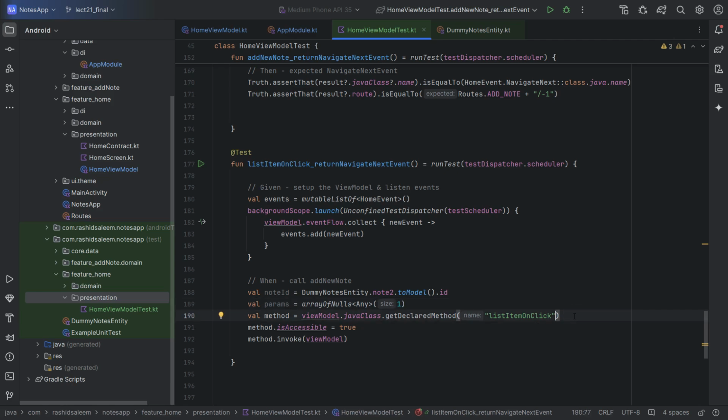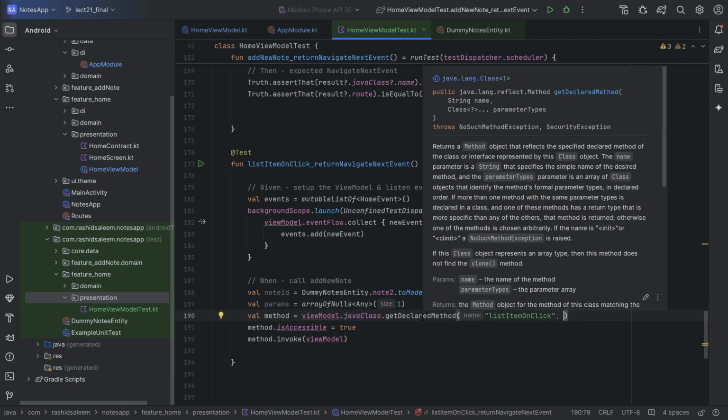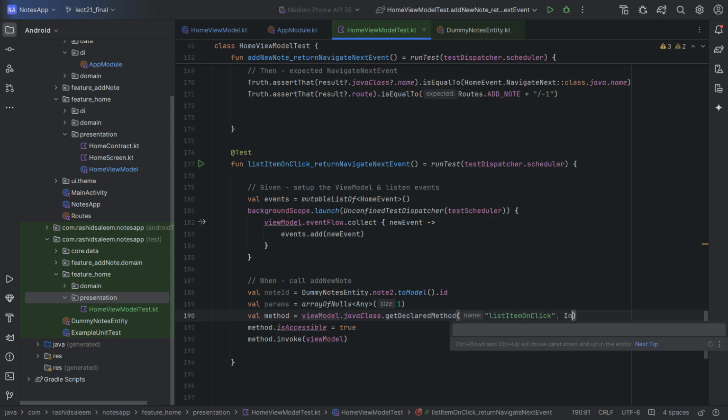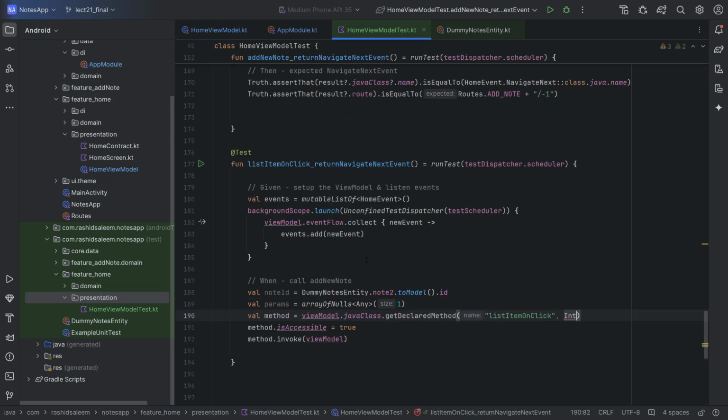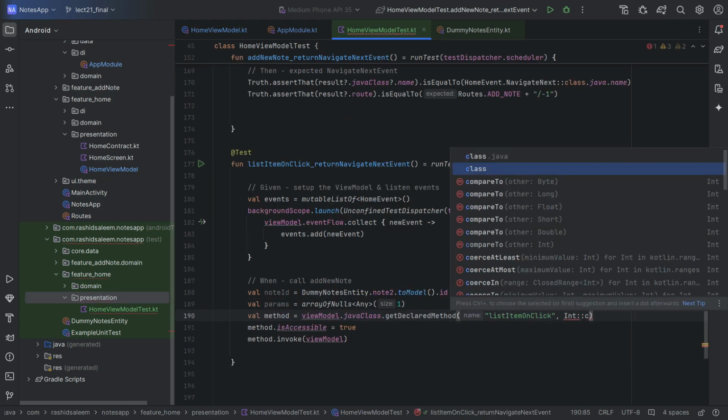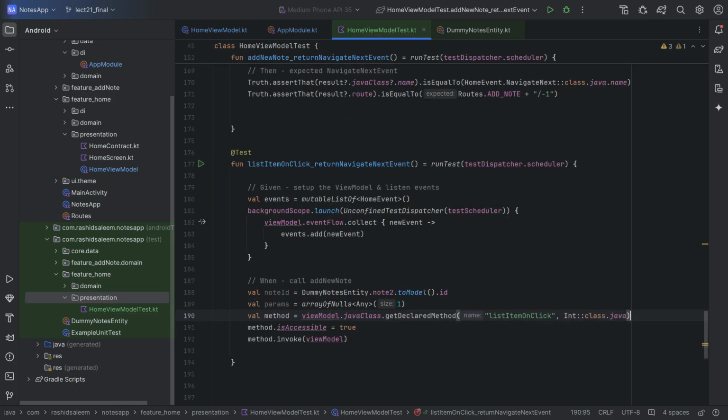And in here we will provide the parameters information like this integer, as we have an integer parameter here, so we will provide the integer class info here. And how we can set the parameter, we will set the parameter value like this.